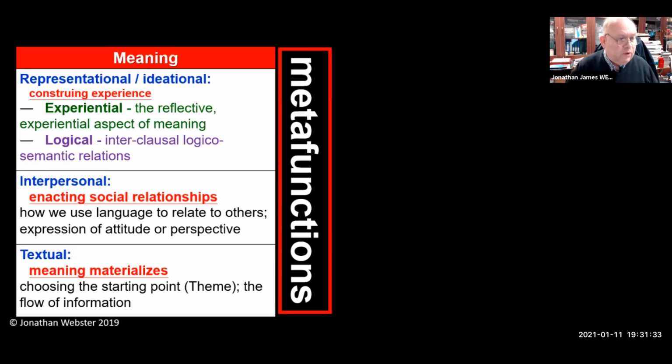How do we decide where you begin? How do you start? How does the information flow from one idea to the other? We said we expand on our ideas. Well, what's the flow of information? Some things that I'm going to tell you are things you've heard before. That's old information. And some of the things I'm going to tell you are new information. How do you know what's old, what's new? Do I indicate that? Is there a coherent flow throughout the discourse? How do I signal it? These are the metafunctions. Ideational, interpersonal, textual.